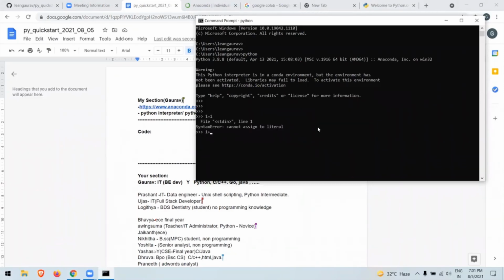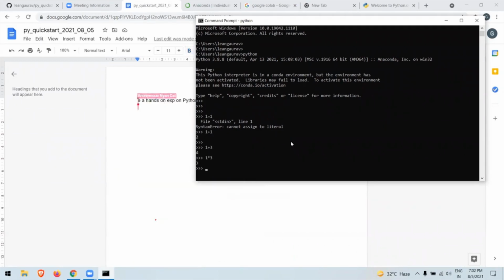So, all right, my bad. If I say 1 + 1, it says 2. I think that's correct. So this is your first line of Python code if you don't know Python. You're just telling Python to add two numbers, 1 and 1, and it gives you the answer as 2, and that's it, done. This is how you start writing Python code. Everyone able to do this? You can try something else also. 1 + 3. You can try 1*3.